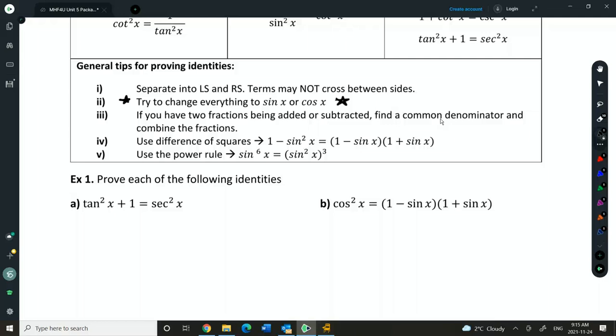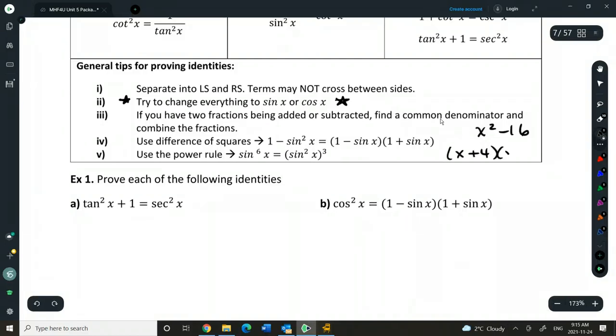Other things that I should be aware of is that I can use difference of squares with trig identities. So if I have something like 1 minus sine squared x, that will actually factor into 1 minus sine x, 1 plus sine x. And that's similar to how we would factor something like this, right? Where I have x squared minus 16, so 2 perfect squares, and it factors into x plus 4, x minus 4. Right? So same idea. This is a perfect square and this is a perfect square, so we can factor into difference of squares. Same thing if I have 1 minus cos squared. I can factor that into 1 minus cos x, 1 plus cos x.